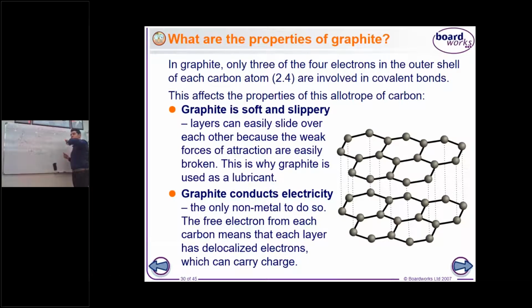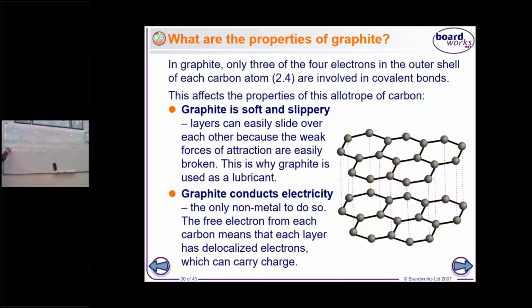But in ionic compounds, it doesn't happen. If you apply force to ionic compounds, they will shatter or break down. They will make asymmetrical breakage, not symmetrical. But in the graphite, it looks like symmetrical breakage because layers start to slide over each other, because of this weak force attraction.